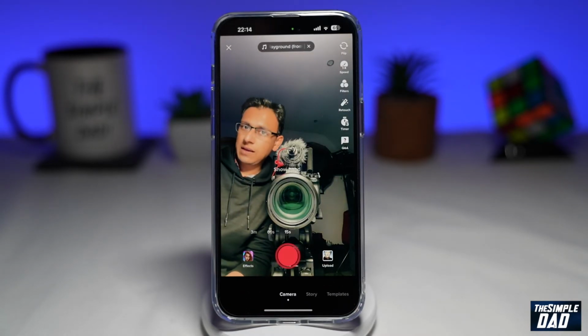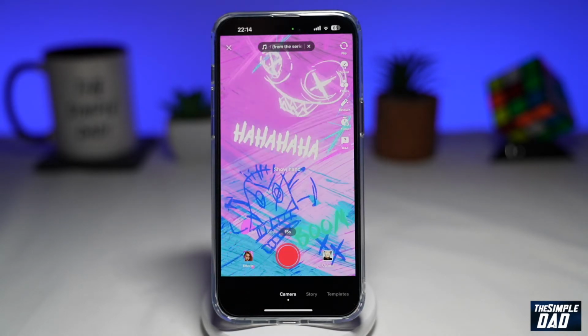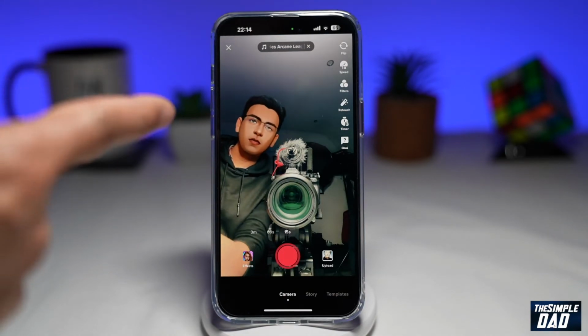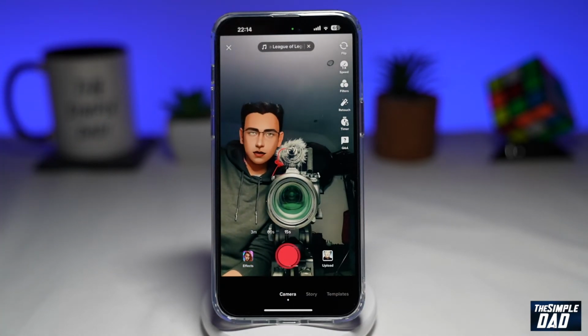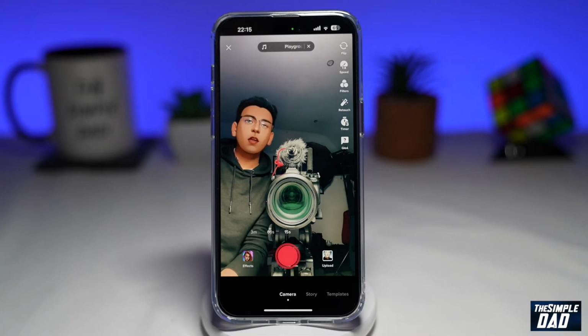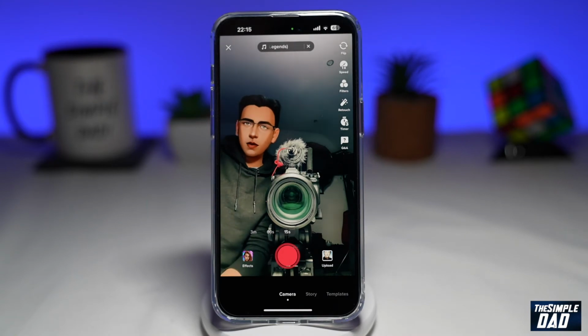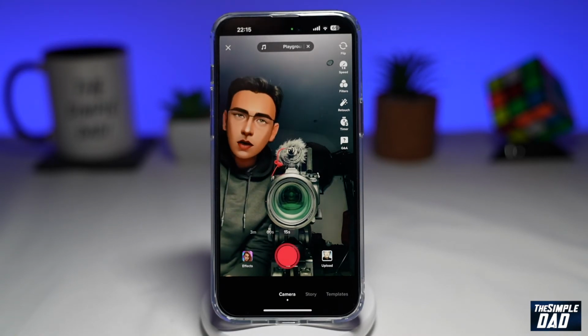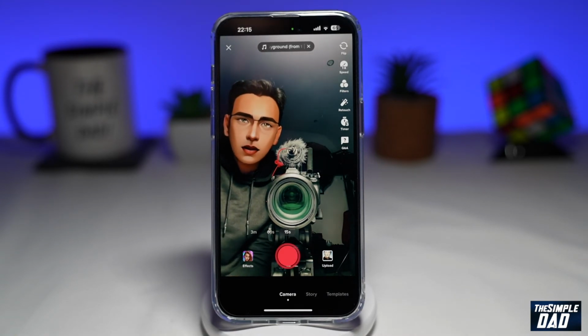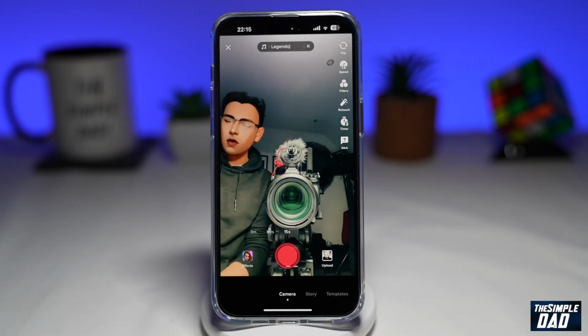And as you can see, once you start the effect, you should see your face change into an Arcane character. For those of you who cannot see this effect, it basically means that this effect is not available in your region yet, and TikTok is slowly rolling it out to everyone. And as you can see, this effect basically turns you into one of those Arcane characters in the series. Now go ahead and create your Arcane TikTok video.